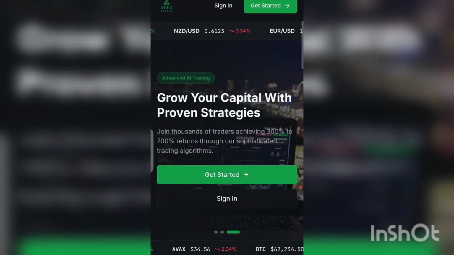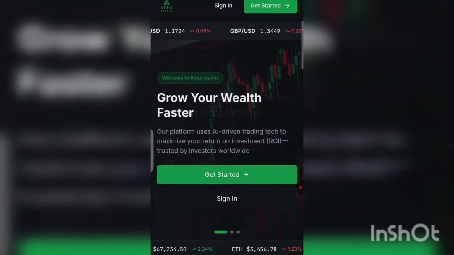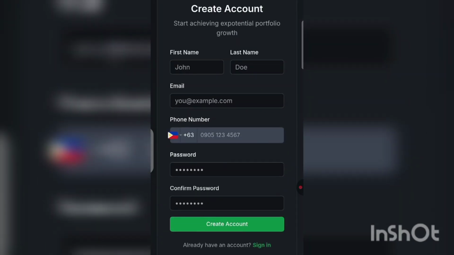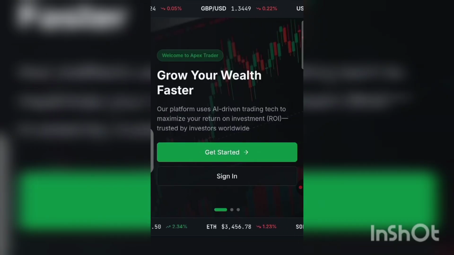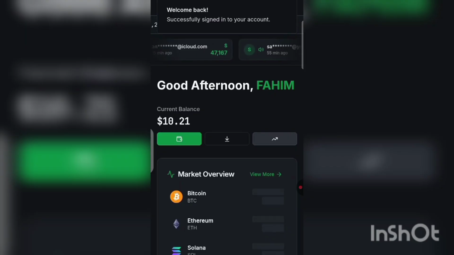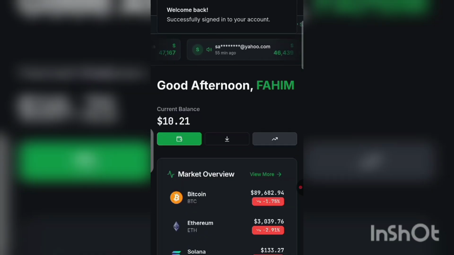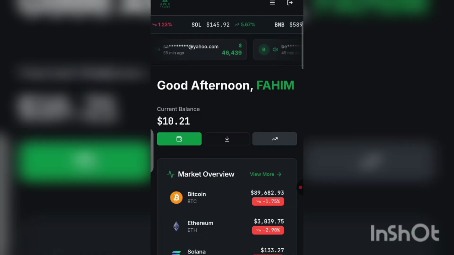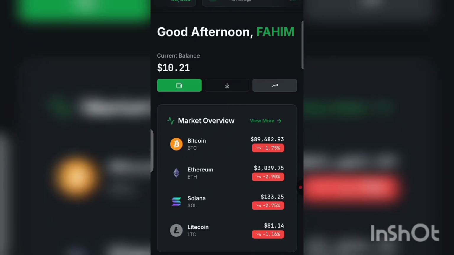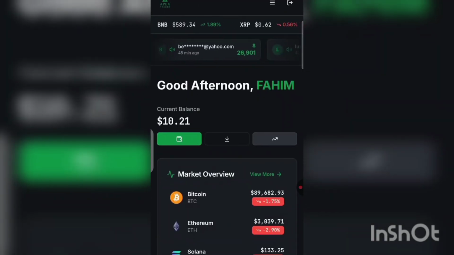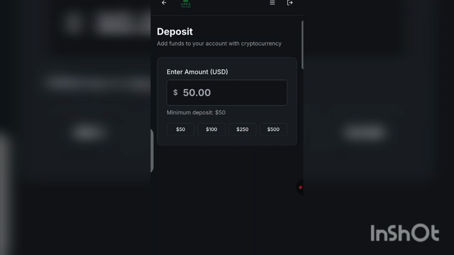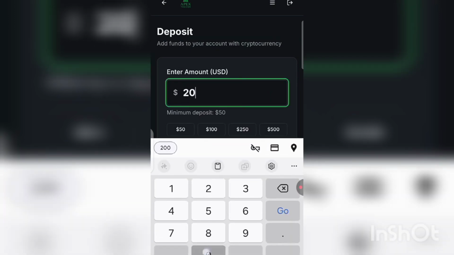So you can see this is actually the bot which I'm using. We developed this particular bot and it was working perfectly. We have been using it for a very long time. So this is how it actually works. This is my account, and if you take a look at this particular place, you see that I currently have a balance of 10 USD. And you can see there is BTC here and other coins.